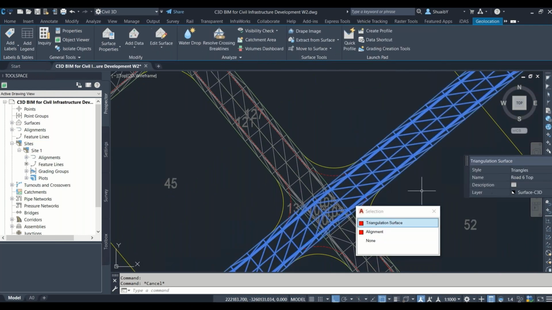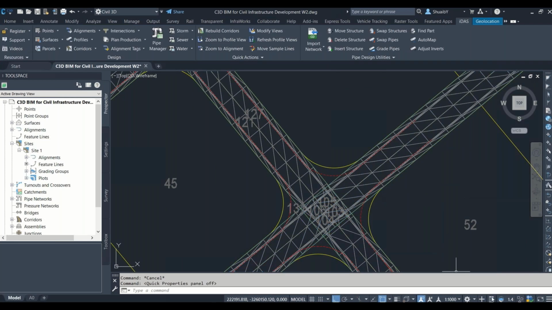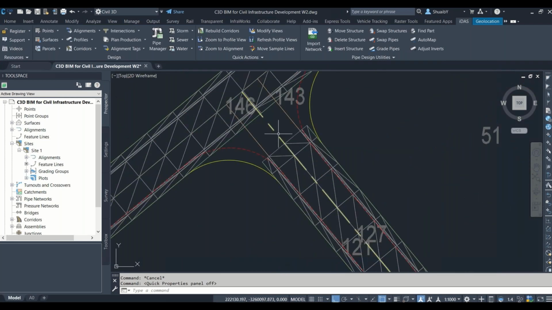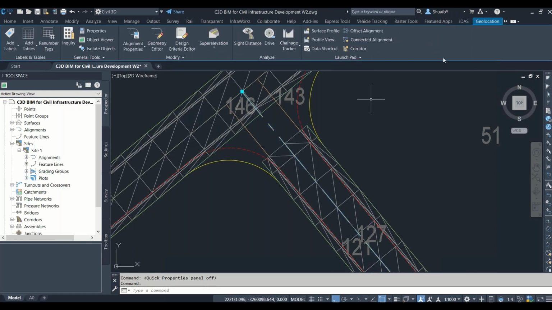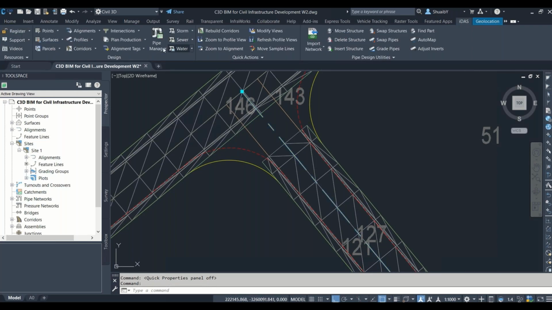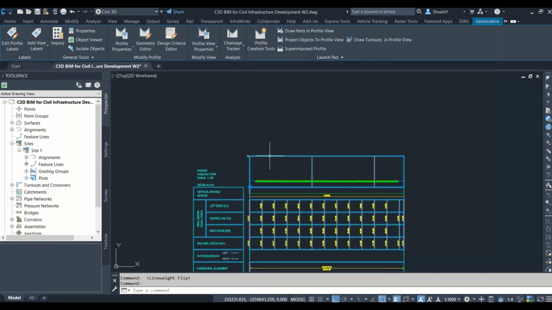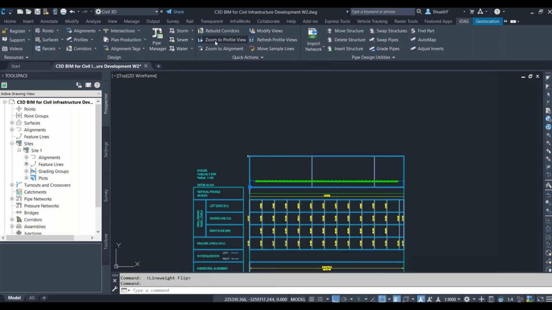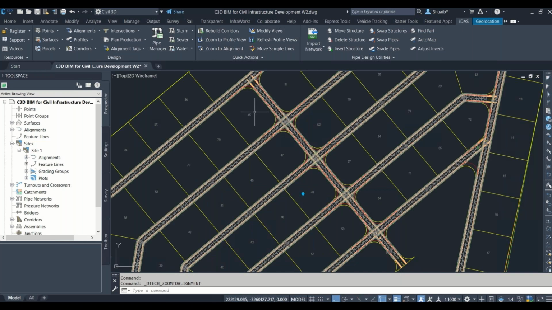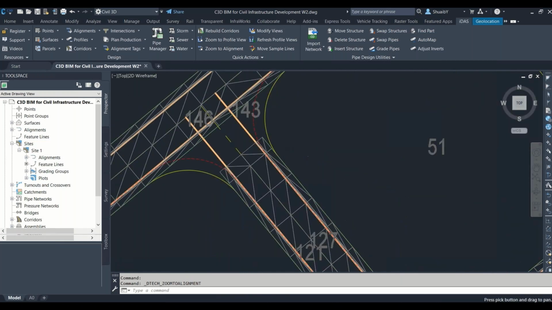But how do you know which profile is associated with it in a quick manner? Now, Autodesk has an option where if you select an alignment, it has a zoom to profile feature, and if you select a profile, it will go to zoom to alignment. So let's zoom to that profile view, and you can see it takes me directly to the long section that I need to work with. I can do the same thing in reverse, so I can select the profile or the long section, select zoom to alignment, and you can see it picks up the extent of that alignment, which is that one there.